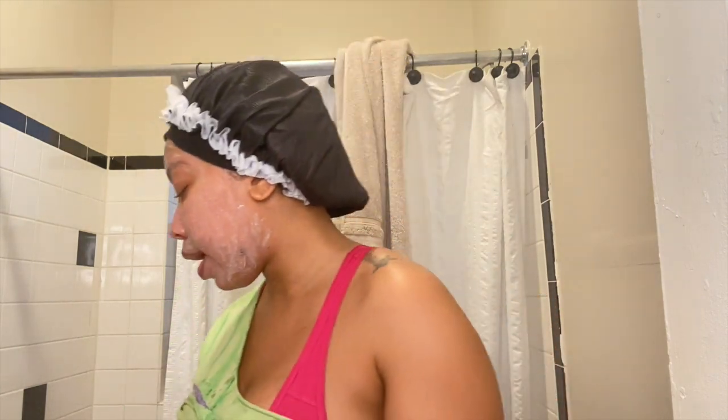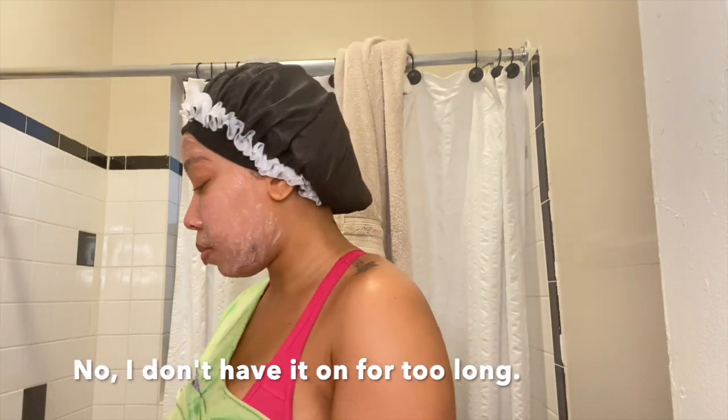It's what it looks like when you have a facial on for too long, your face is like on fire. That's what it feels like. This kind of burns too, actually, but it could be working. That could be something that it's doing that is working. So I'm gonna let it do its thing for now. I'm gonna leave it on here for about maybe 2 minutes.